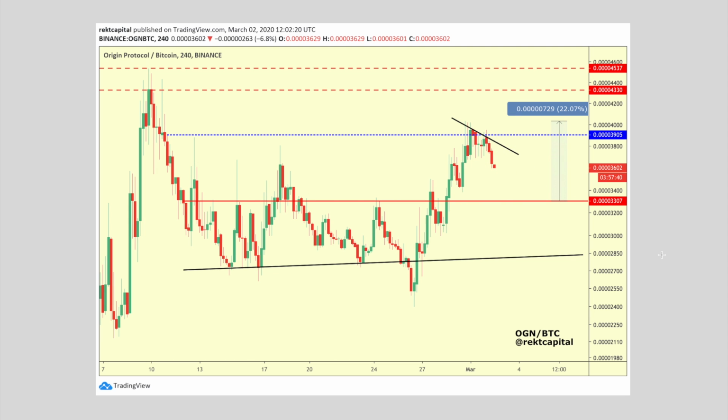So OGN doesn't look primed to see any newer highs, at least in the short term, because of this sell side pressure weighing down on OGN's price. So I expect some more downside unless this lower high gets breached and that tendency breaks, and we see this resistance have a few 4-hour closes where we see it as support. I don't see OGN doing any good stuff in the short term at least. So we'll probably see a retrace, and one of those levels would be potentially around here.